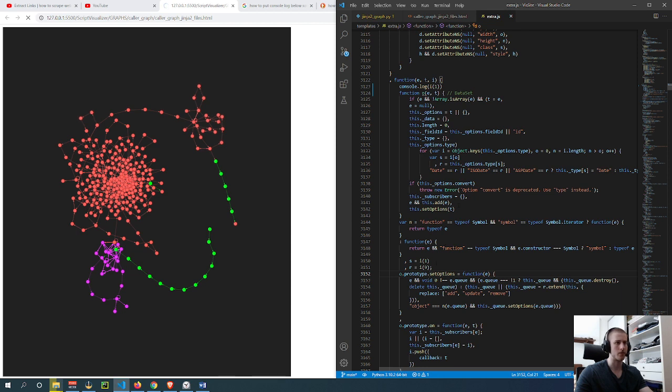So it's gonna set options with nodes and edges here by calling this function.